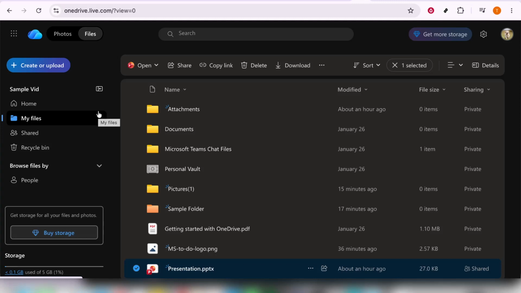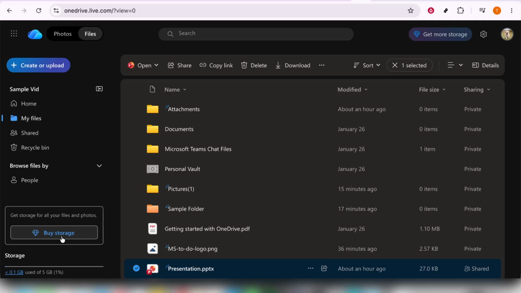Firstly, you'll want to start by opening your preferred web browser and heading over to the OneDrive website. Sign in using your Microsoft account credentials. If you don't have an account yet, it's straightforward to set up, but for today, we'll assume that you're already set up and good to go.